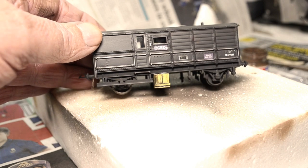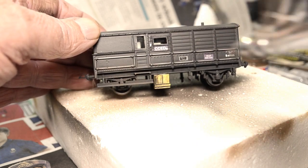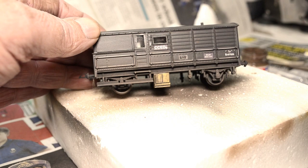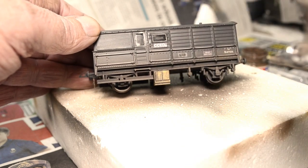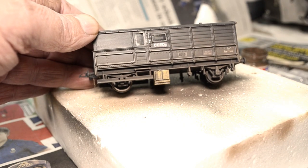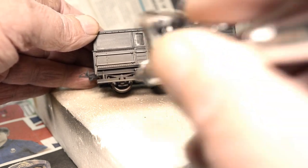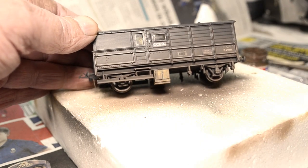Now, it doesn't matter if I get some of the weathering over the windows, because all the sides get grimy, and if you want them cleaner, just take a cotton bud and gently wipe them so they look as though they've been cleaned. But I shan't bother. I'll concentrate this weathering down around the frames and across that box.